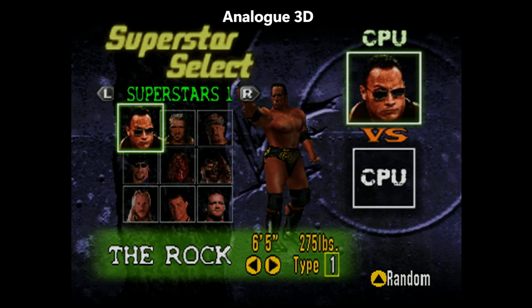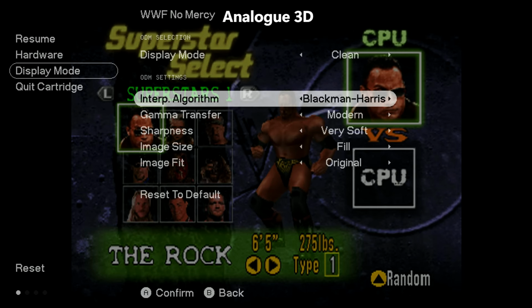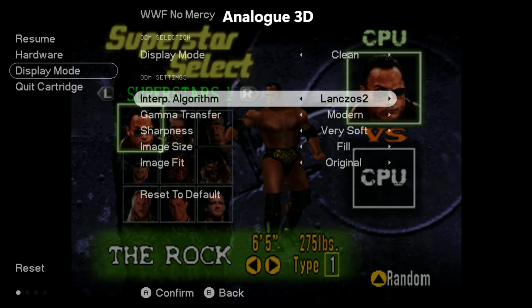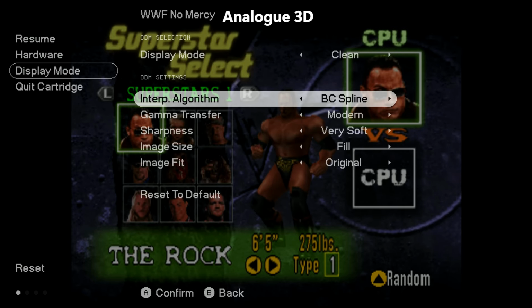As you can see, there's still some distortion and pixelation in the character model faces. And this is the overall display mode is clean. And this is just some of the presets that they have in there. SBC is all right, but as you see here, it's still pixelated in the face and everything.